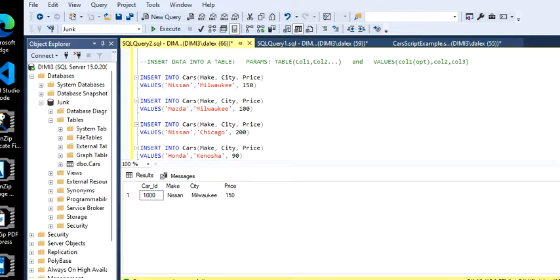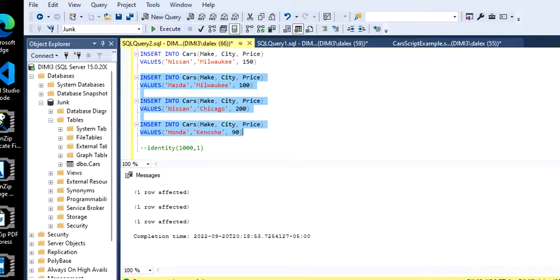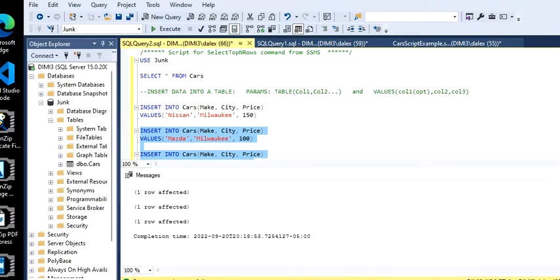Okay, so I'm going to insert these three values, because I already have this one, right? So if I run this query, I should have three new values with IDs 1001, 1002, and 1003. If I execute this, I'll see that three rows were affected or modified.